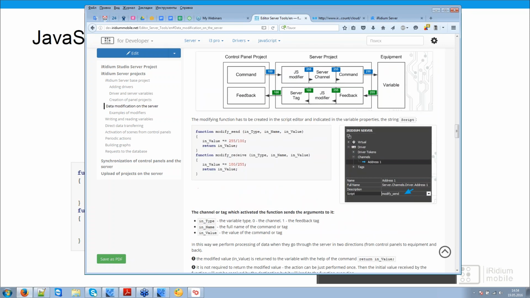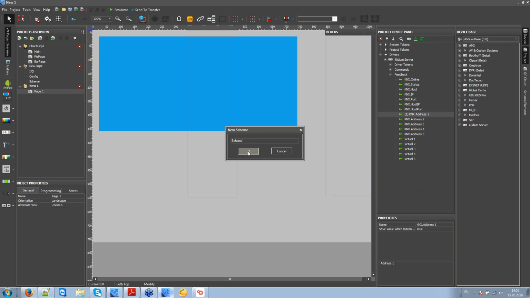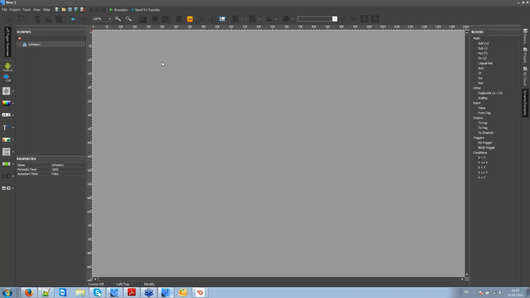You can say that modifying lets you use this functionality only if you know JavaScript. Yes, this is true, but we plan to implement a blocks editor that will let you do the same things without JavaScript programming. For example, the block editor lets you get some value from a KNX channel.